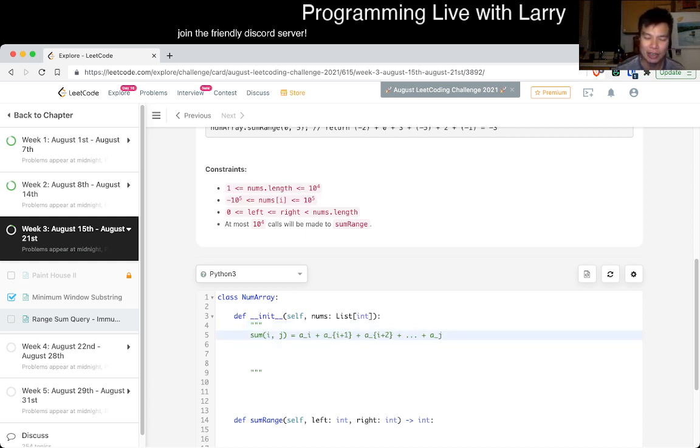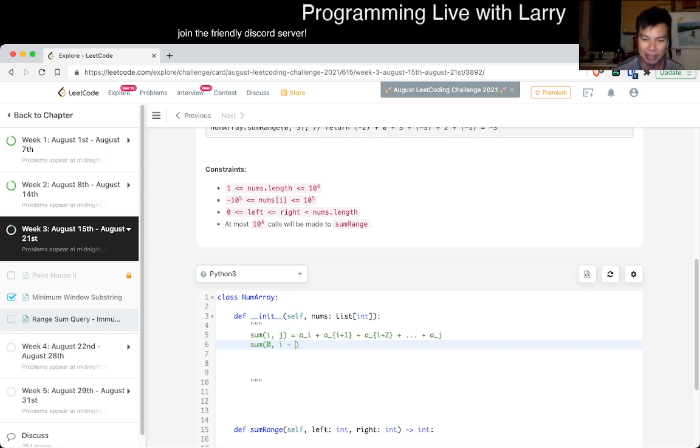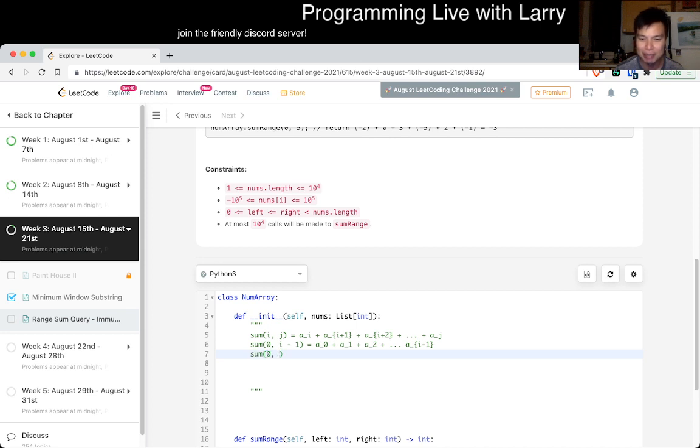But the thing to notice is that you can rewrite this. The sum from 0 to i minus 1 is a sub 0 plus a sub 1 plus a sub 2, all the way to a sub i minus 1. The sum from 0 to j is the same thing, all the way to j, which includes a sub i plus a sub i plus 1, all the way to j.